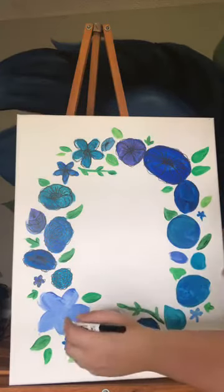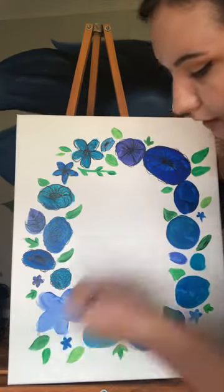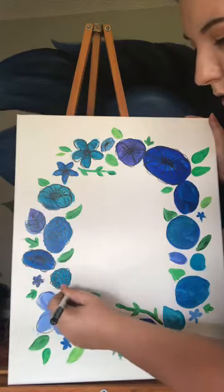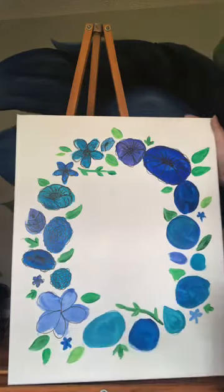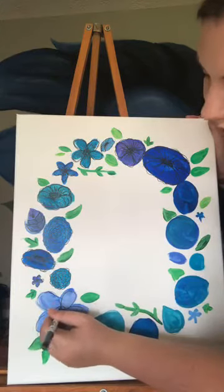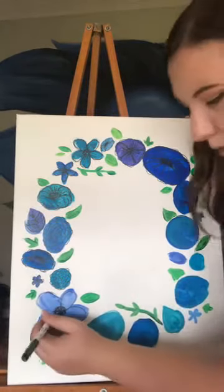Okay, so next we're gonna do this really big one at the bottom here. So this really big star flower at the bottom. So find your middle and make those balloons. Oop, so I went off the middle a little bit here, but that's the beauty of having that really squiggly middle that we have for these flowers, is if you're off with the middle, you just hide that problem. Just cover it up with all your little circle squiggles. So there we go, no more middle problems.